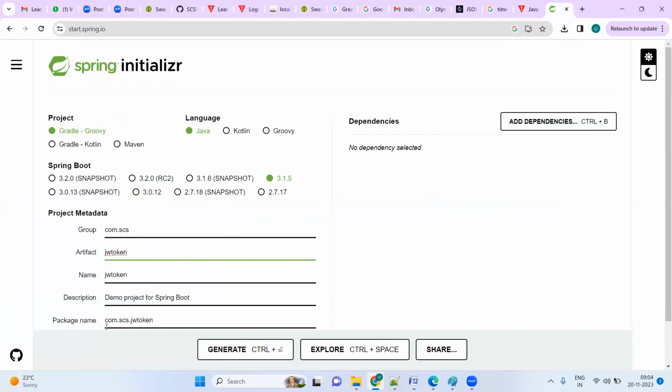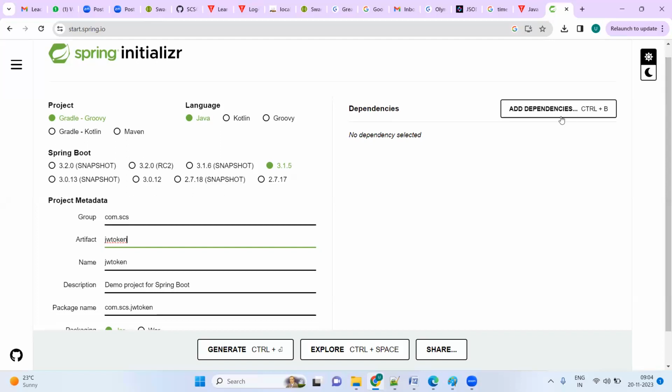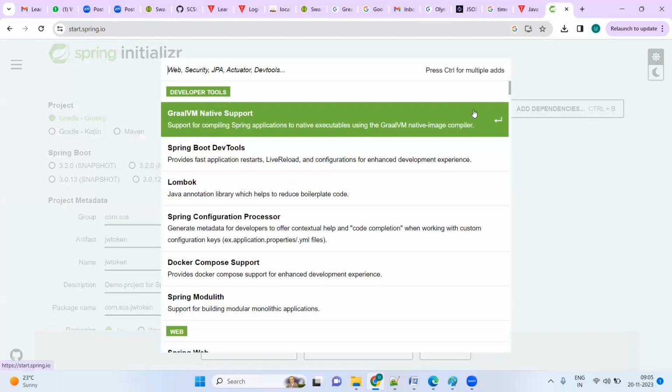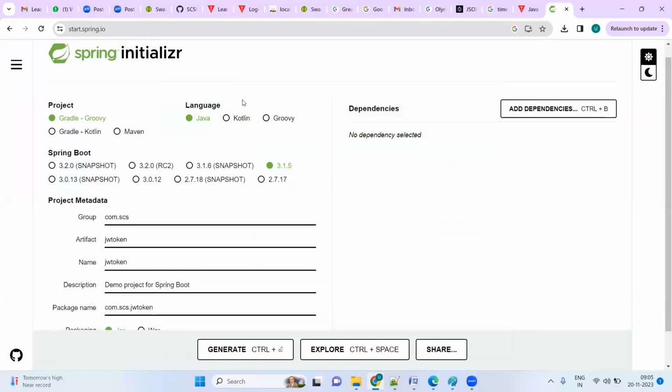This will be the package name, com.scs.jwttoken. Rest, whatever you have to take: Maven, Java. Okay, Java 17, all good.